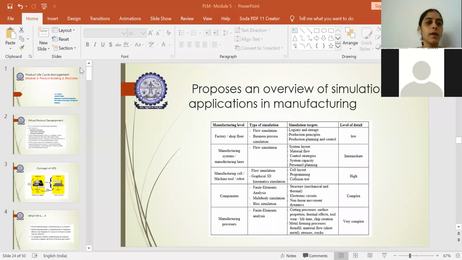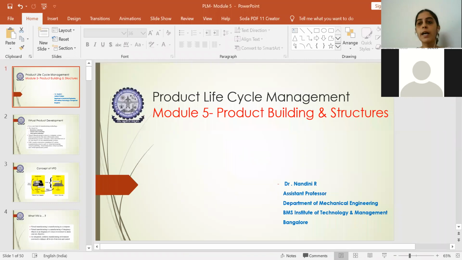So today we'll be starting with the last module related to your product design and product lifecycle manufacturing. The last module related to our product lifecycle management deals with the subject product building and structures.